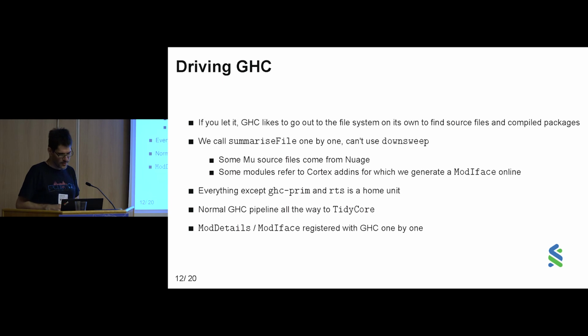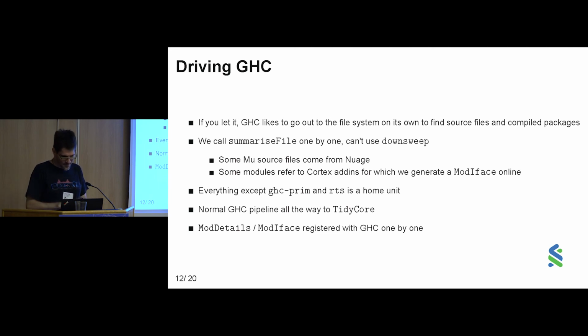So that's a bit painful, and that's something that could be interesting to other users of the GHC API, where instead of telling GHC to do everything and go out to the file system, it would be nice if you could somehow virtualize that, if you could somehow parameterize GHC with what it means to load the source module, what it means to compile one, because for some of these, the compilation pipeline is just generating code directly.